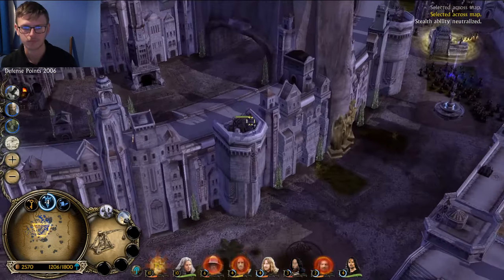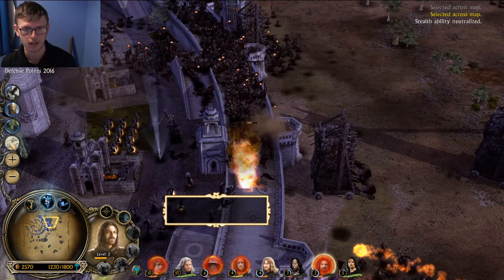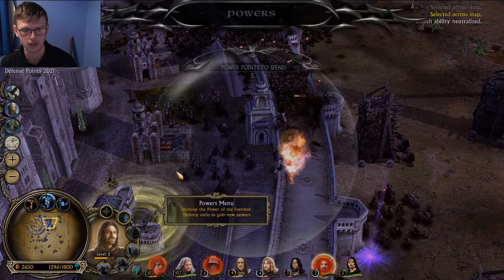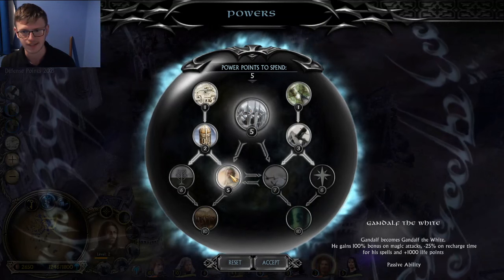Soldier battalion standing by. Doesn't help. I'm also trying to deal with those catapults that are constantly assaulting me. Any buildings about to get destroyed? No? Good. Level 5 power points. What can I get?